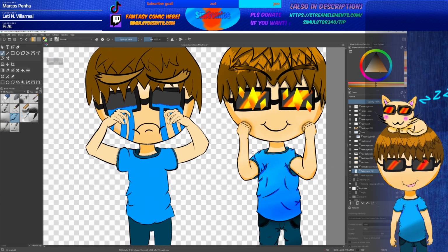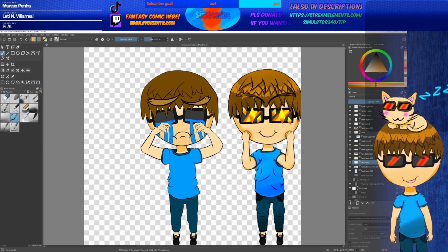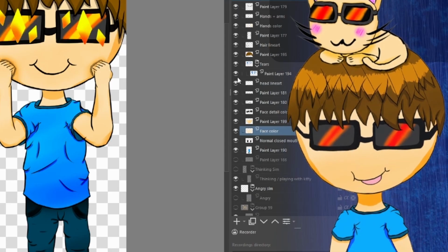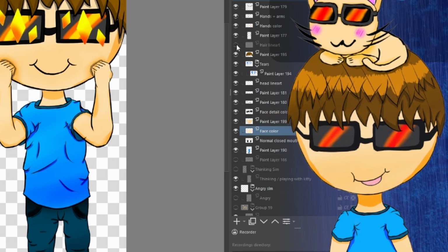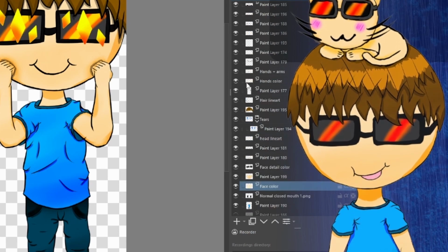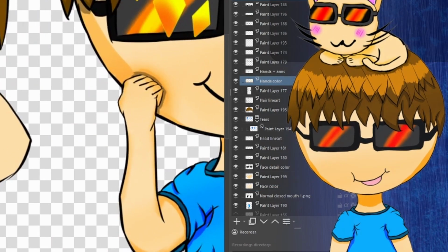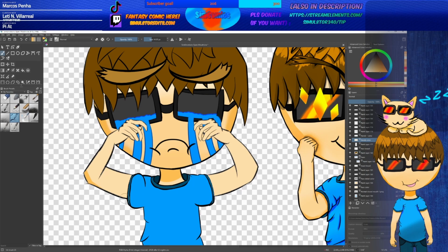Let's do the arms now. I don't know how I'm supposed to make the arms realistic. Because the problem with arms, or not even just arms, skin in general, is it's very difficult to make it look right. It's because there's refraction, there's so many little things about the freaking human skin. I'm not trying to make it super realistic. I do want it to have some realism in it though. Just a little bit of realism. So we're gonna add a little bit of shadow.